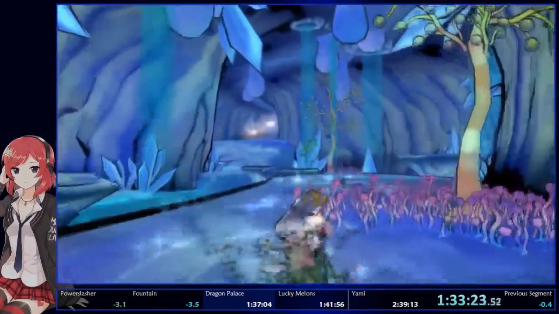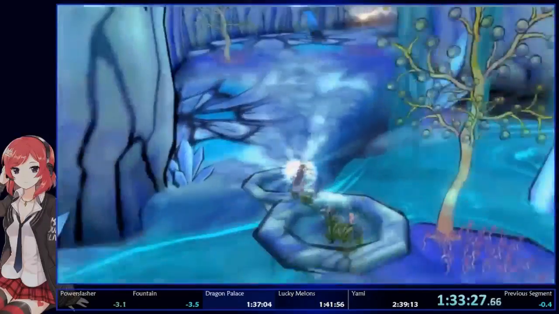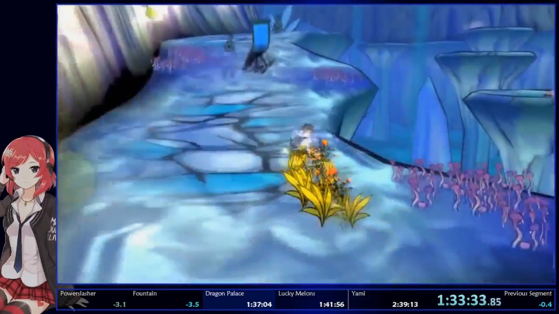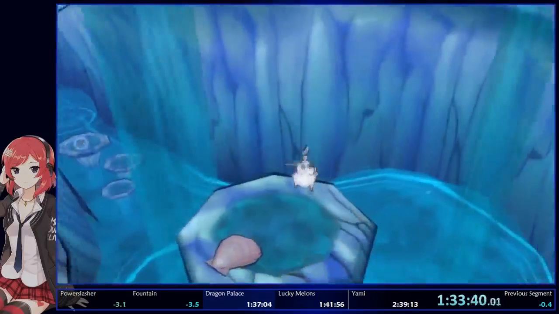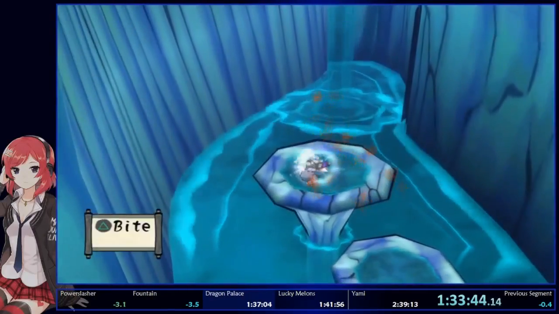Inside of the dragon is pretty straightforward, but somehow still a bit tricky to do the movement right. One of the biggest things is actually maintaining your speed throughout all of these jumps.